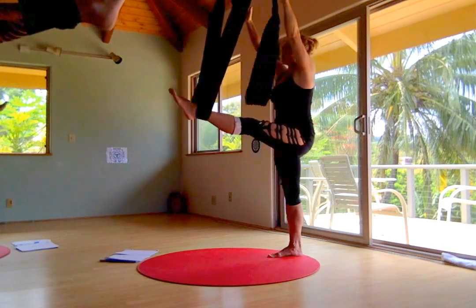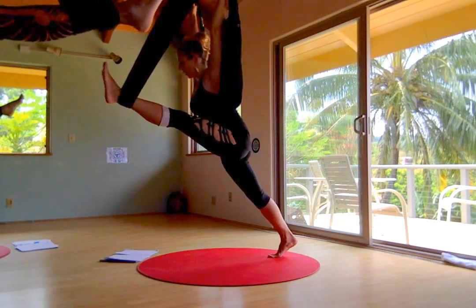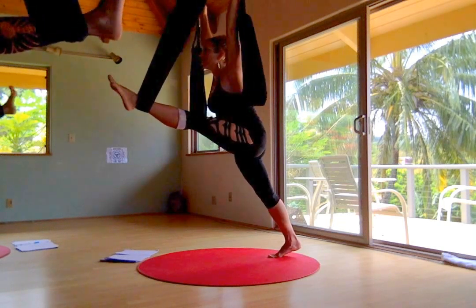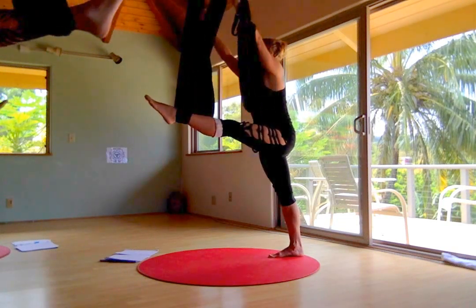So let's try the hand holds one more time. Okay. Come to your fullest expression. Hang out here. Roll the ankle around. This is a nice way to release tension. Spiral the energy, unwind it from the legs. And then I'm going to have you rock back onto the heel, and then we're going to let our hands slide down.